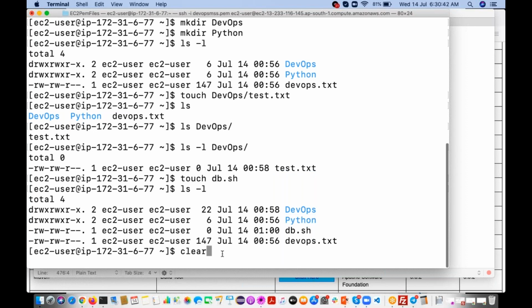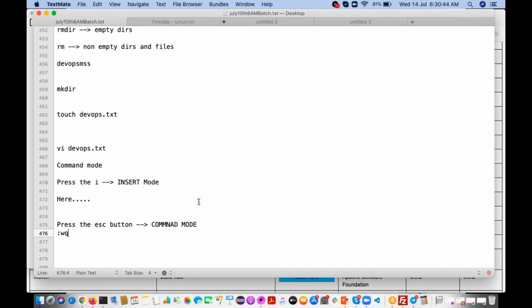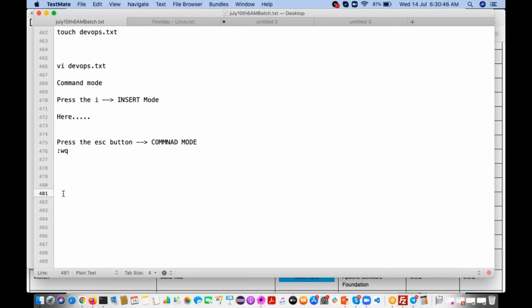Now my question is, I want to search files and directories. If you want to search a file or directory on your Windows machine, on the left side down you have a search option, right?